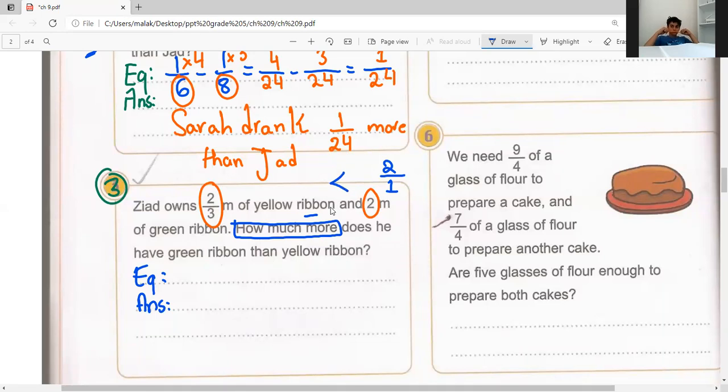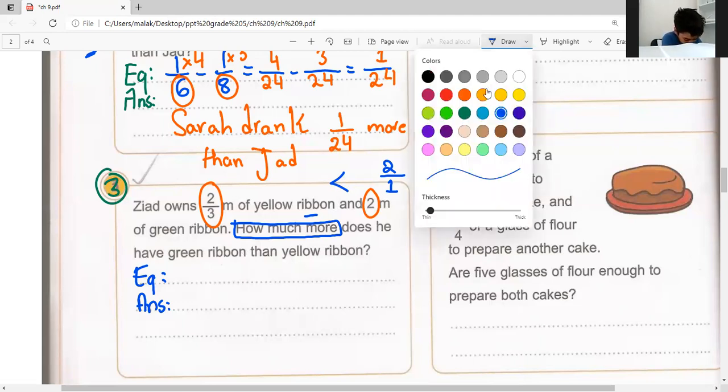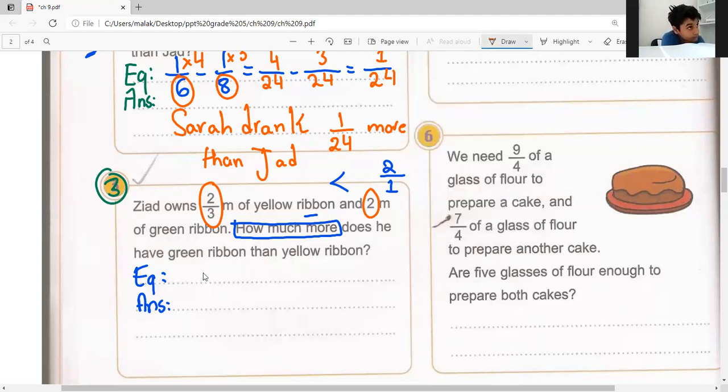Because the numerators are both the same, but when you compare the denominators, the one that's less is bigger. Exactly, proud of you, Jude. So if 2 fractions have the same numerator, the biggest fraction is the one that has the smallest denominator. So 2 out of 1 is bigger. Okay, let's find the difference between both. Come on, 2 over 1 minus 2 out of 3. What shall I do next?